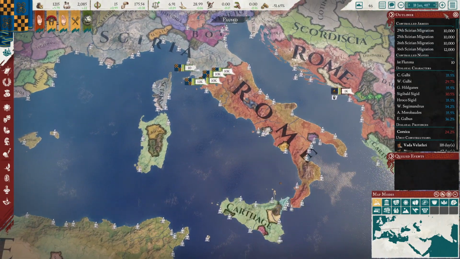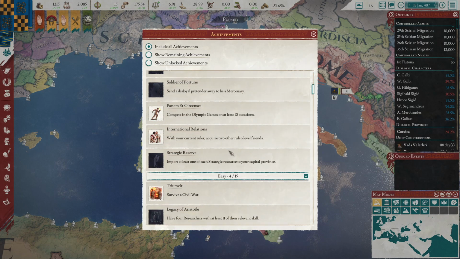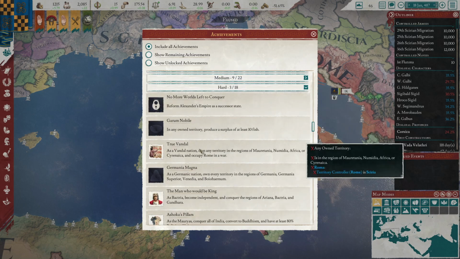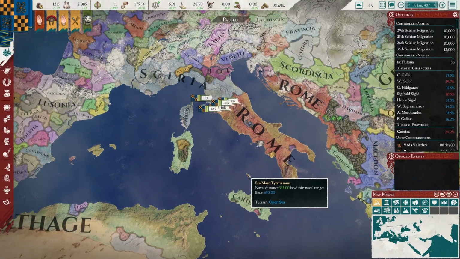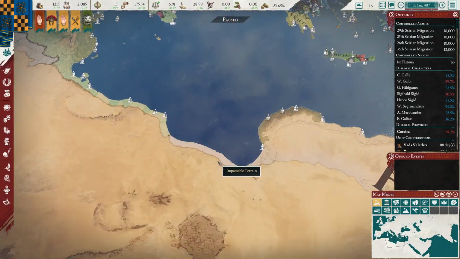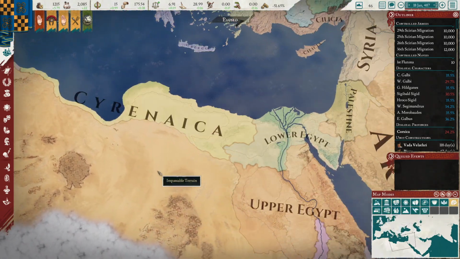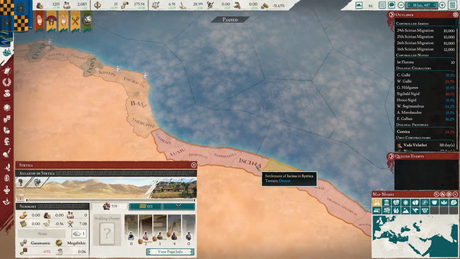So the overall goal, if we go back to the achievements, Italy acted as, no, that's not what we want. Easy, that's not easy, it's not medium. It is this one, True Vandal. But we have to own Roma, and we have to have a territory, any owned territory it looks like, region of Mauritania, Numidia, Africa, or Cyrenaica. So I've been thinking, and this is uncolonized. I believe it's the region of Cyrenaica. So if I come here and just plop down a city, I'll have that.